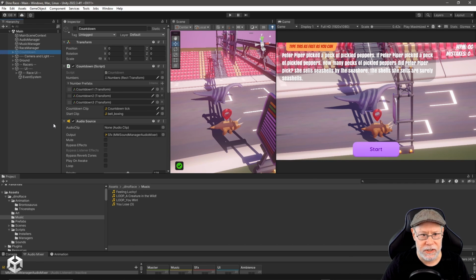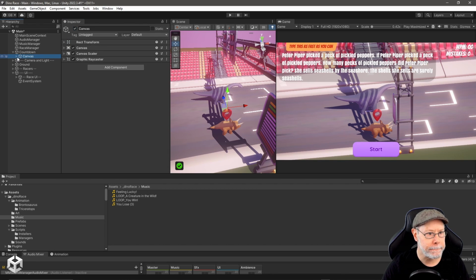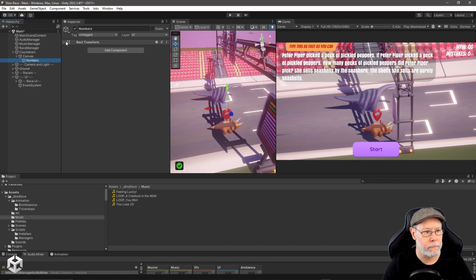Those are basically just some of those Toon numbers, which I'll show you in a little bit. And they have an idle animation, but I just throw them up on a UI canvas. Right? So I'm going to go ahead and turn this on just so you can see it. I've got this UI canvas here, and I have this numbers rect transform, and I'm going to display that Toon number on that canvas. And now, even though it's a 3D object, I can render it in world space.